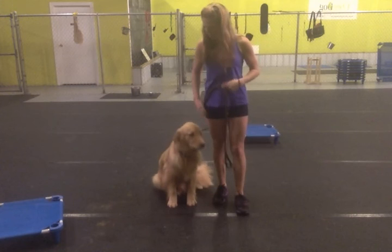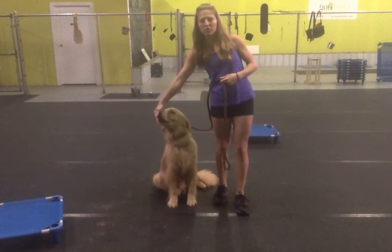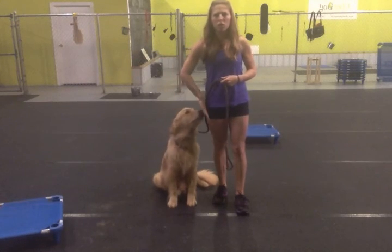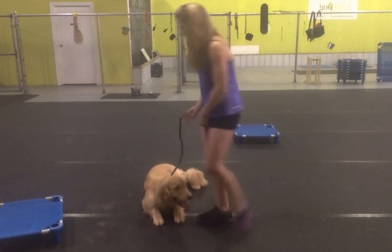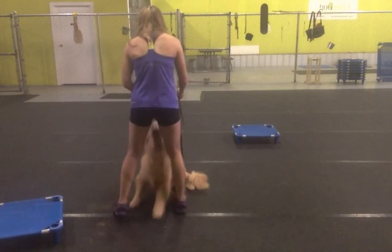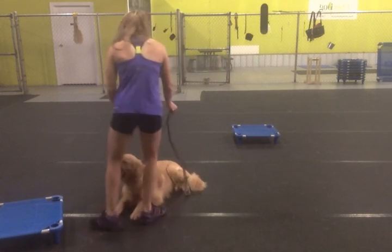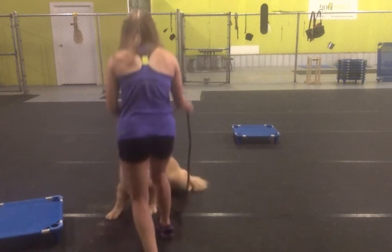Sit. Much better. And when you deliver that treat, always deliver it in towards your body. Don't deliver out here, because what you're going to be rewarding is whatever's over there. You always want your dog looking to you, especially when there's a dog on the other side of him. Nope. Good. See how that time it worked of me stepping into his face? Nope. And this time it's not.